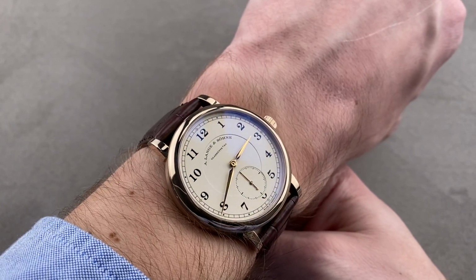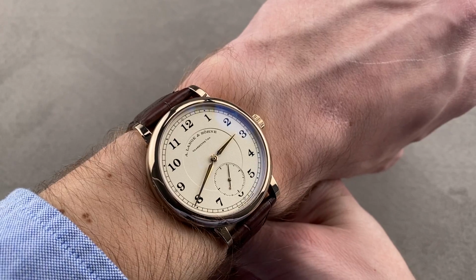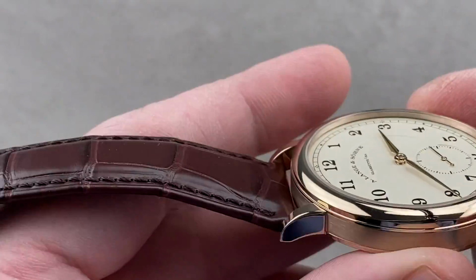A three-hand, no-date dial, beautifully balanced, elegant, and traditional. It has the 1815 dial with the vertically arrayed Arabic numerals. The timepiece is substantial, but not excessively so. You feel where the money went, but it's not an encumbrance.